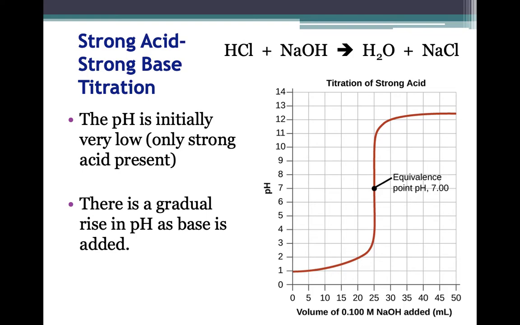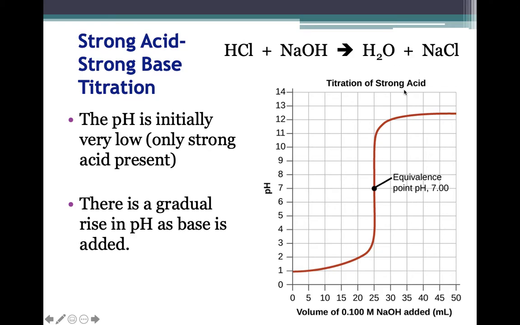We would also have added to that Erlenmeyer flask some kind of an indicator, or we could use a pH probe. In this case, we would be using a pH probe because we have data telling us the pH at each point. And so that equivalence point, like I said, for a strong acid and a strong base would be at 7. It is at the point where we have the greatest or sharpest increase in pH. And we would take the top and the bottom, divide it in half, and we get 7.